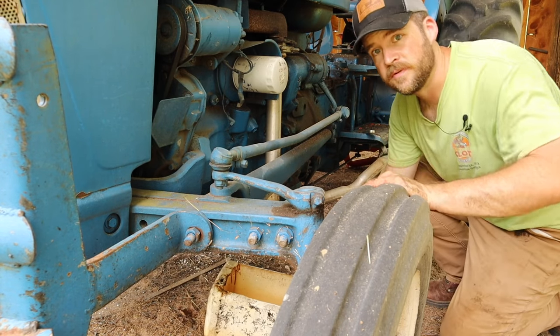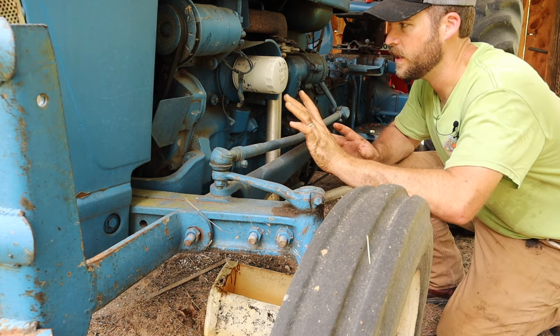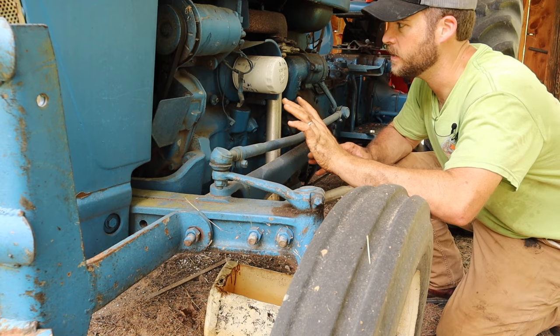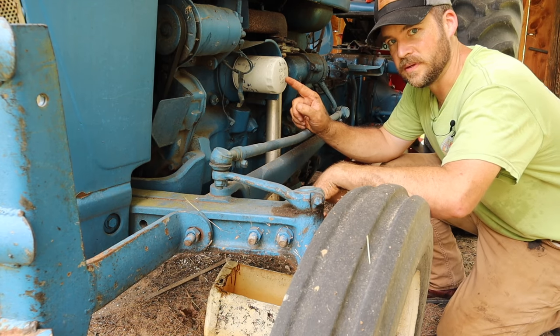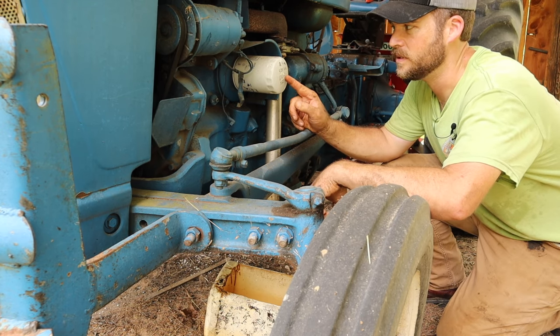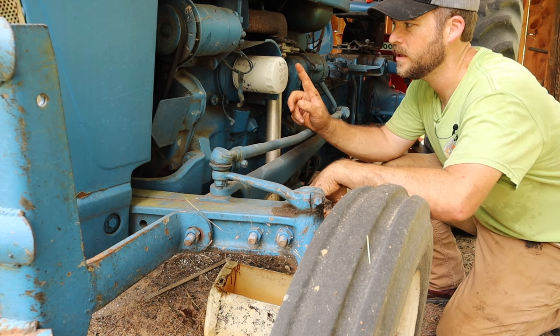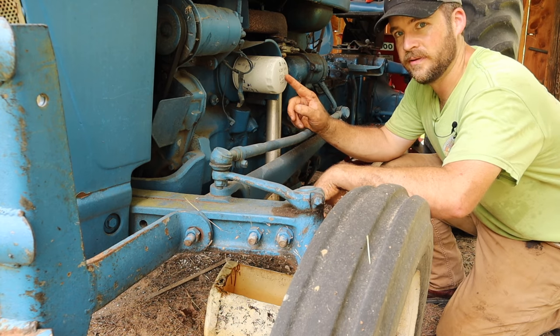So that's going to need just a few minutes to dry. So what we'll do is go ahead and change the oil and give that some time to dry before we paint it. I wrote on the oil filter last time I changed the oil, it was 2018. I really can't read the date very well. It looks like December maybe of 2018 at 3,285 hours.